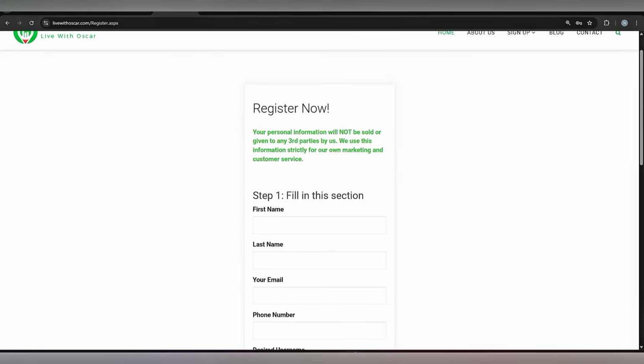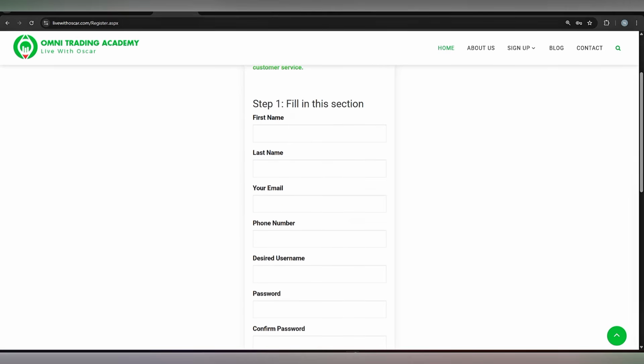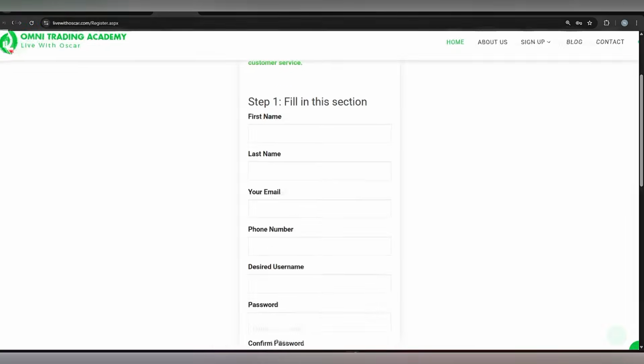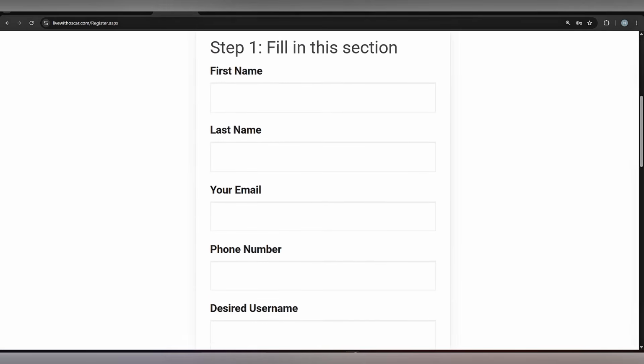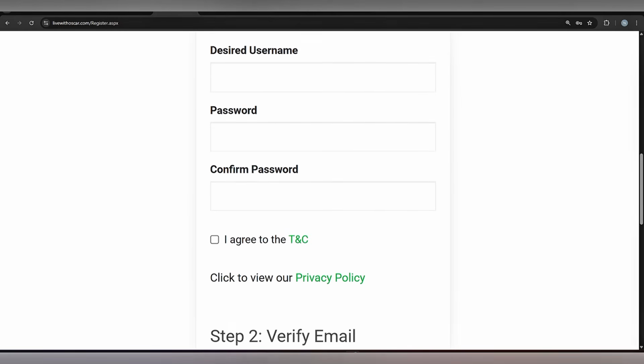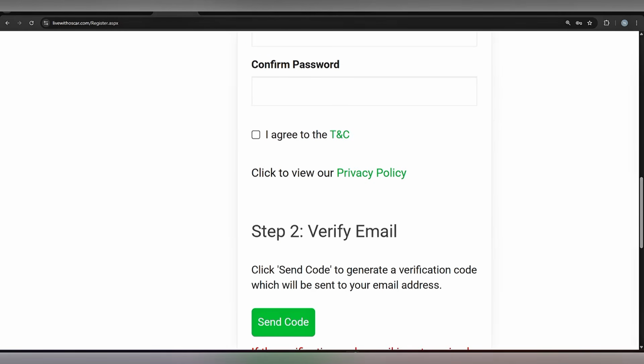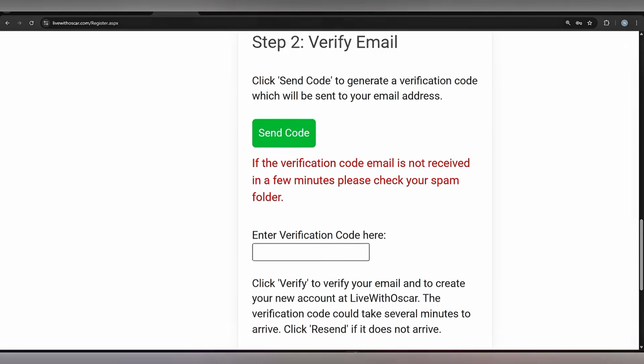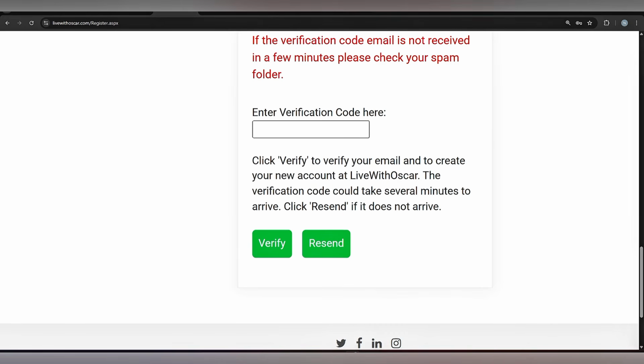If you want to get their token, you can create an account. For that you can put in your first name, last name, email, phone number and your unique username. After that you can put in your password of 6 digits, accept the terms and conditions, and verify your email. After you click on sign up, your account will be created.